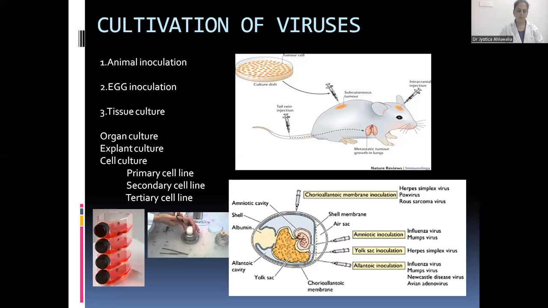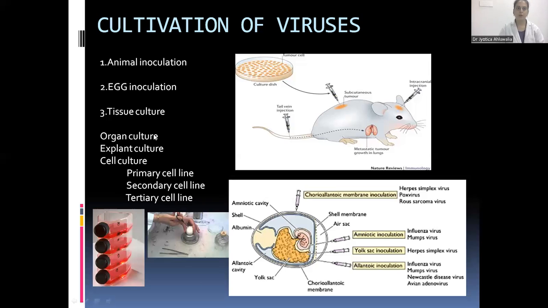The disadvantages are, again, only a few viruses can be grown in this method. There can be slight contamination, which may affect the growth of the viruses or may kill the embryo. But the advantages are it is easily available, cheap, and it can be cleaned and made sterile. They do not need feeding and caging. Several sites can be used for inoculation and growth of viruses.